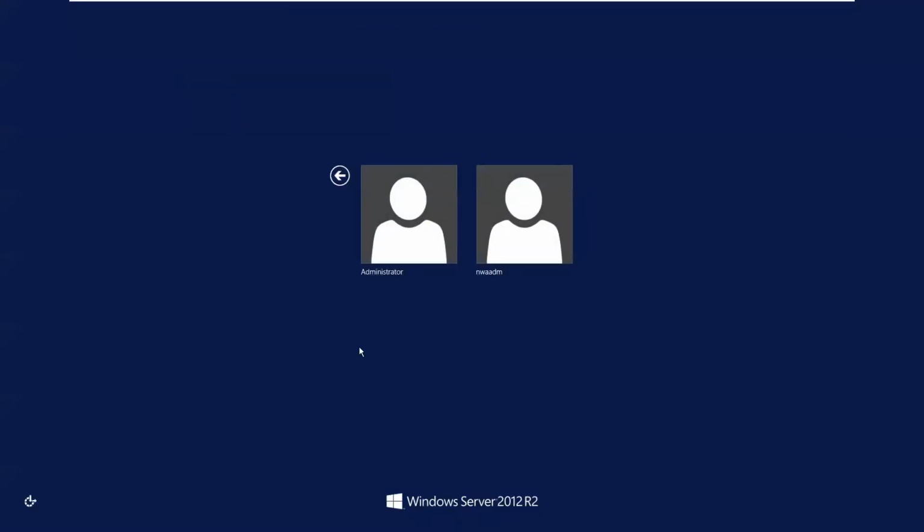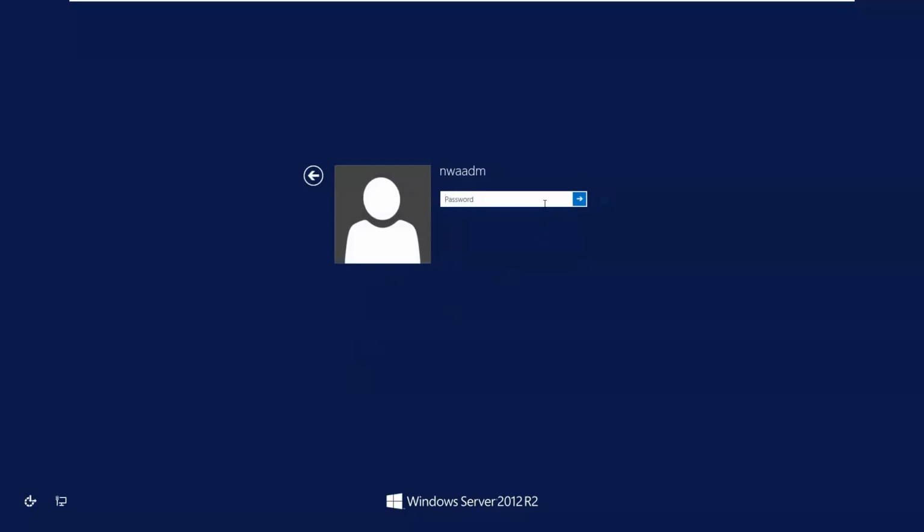After installation is completed, you have two accounts: one is the administrator account and the other is the SIDADM account. Before installation, we have only one account, the administrator account. But after installation is completed, you get two accounts. Click the SIDADM account. Here you enter the master password. My master password is basis.123, small letters, BASIS.123, enter.